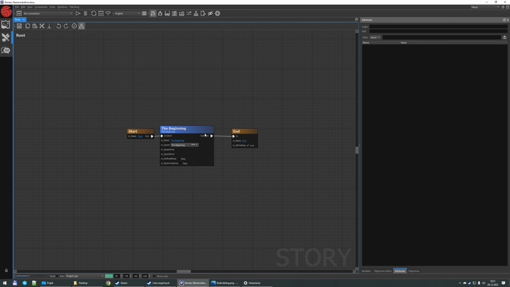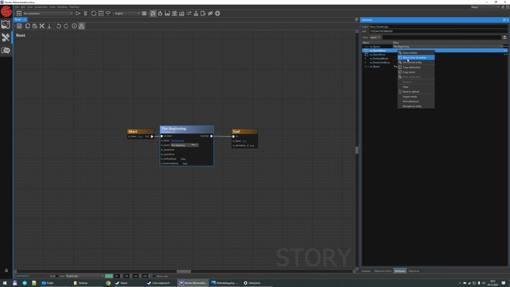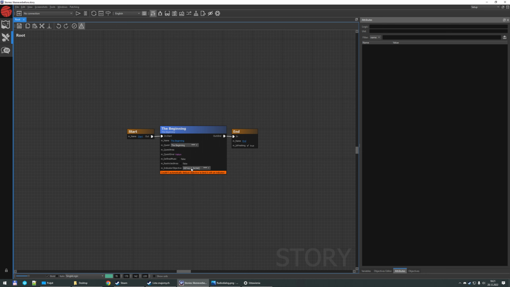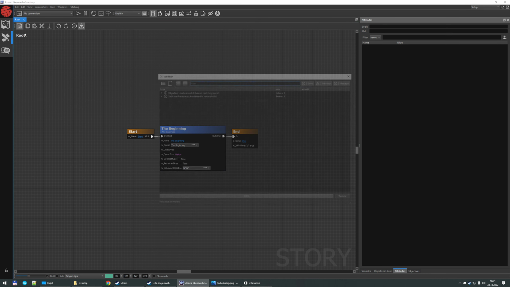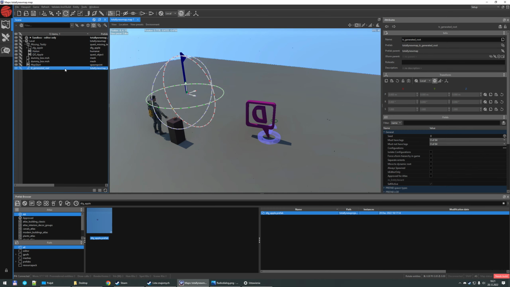But I need one more thing, because someone needs to be the quest giver. So I'm gonna just add Hakon here, save it. Okay, I don't want an indicator right here, and just set play.